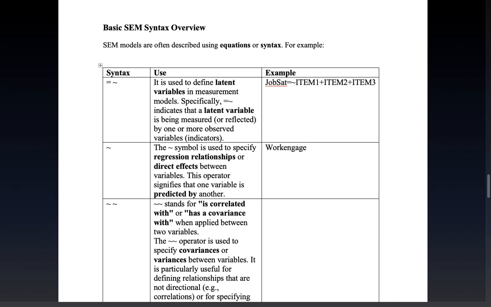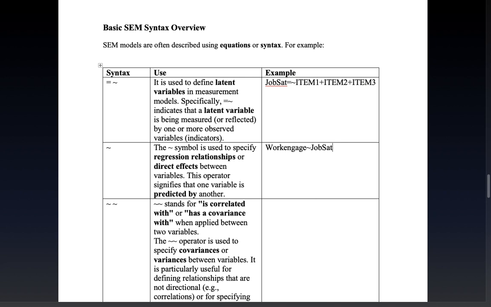So we want to see whether work engagement positively influences work performance, or let's say job satisfaction. I just want to find the relationship, whether work engagement influences job satisfaction or not. So I'll just represent it by job sat. But you should bear in mind, in structural equation modeling or in R, the dependent, or the endogenous variable, is always at the left, whilst the exogenous is always at the right.